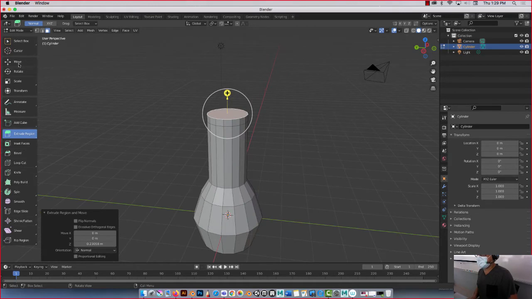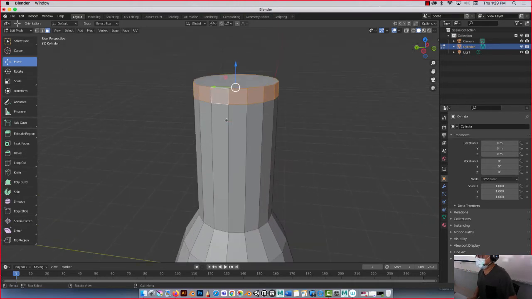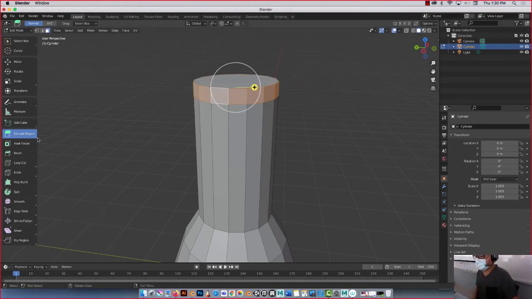Watch. Now I'm going to get out of it. I'm going to go to face mode. Watch this. If I go to the two neighbors here, see, I got a vertical line. If I hold Option, or Alt on Windows, boom. This is done. You did this during the chess piece. Now if I press extrude, I'm in trouble. Watch. See that? We don't want to do that. So if you see a little triangle here, this is the one you used for the chess piece. Extrude along normals. It means extrude along the faces pointing out.